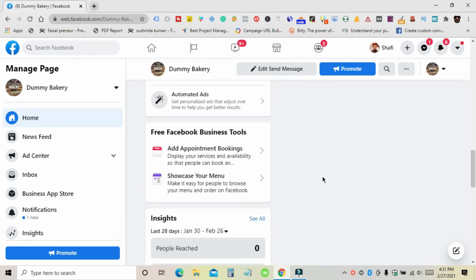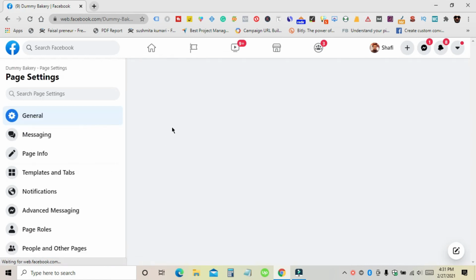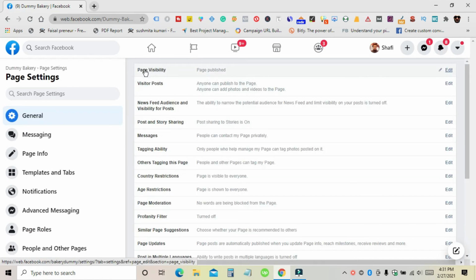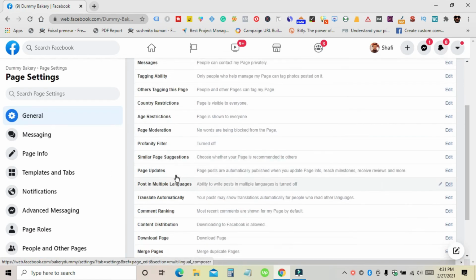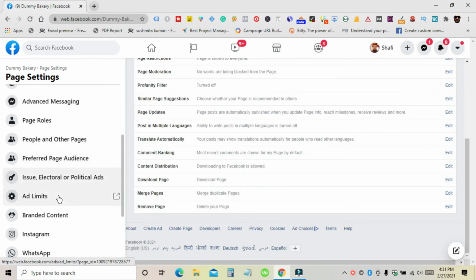And in the next tutorial, we will take a look at all of these settings that you see on the screen, and then connecting your Instagram and WhatsApp account. So that's how simply you can create your Facebook business page for your business or for your clients.